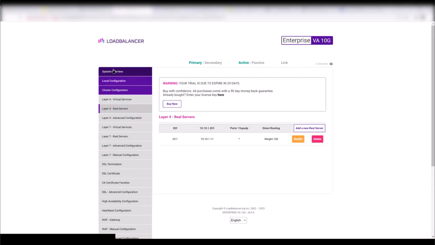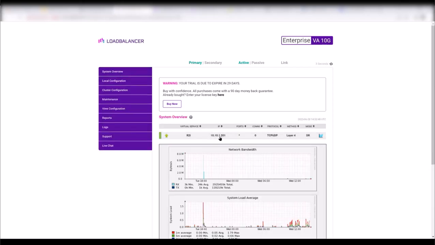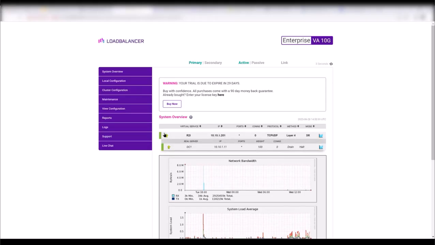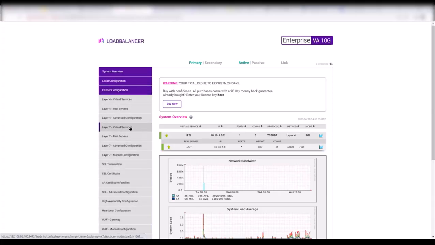And now the health checks should start working and show us that one in the system view as up. So as you can see, the green arrow here indicates that all is functioning with that virtual server as well as the real servers. We will now carry on further with setting up the layer 7 virtual service.